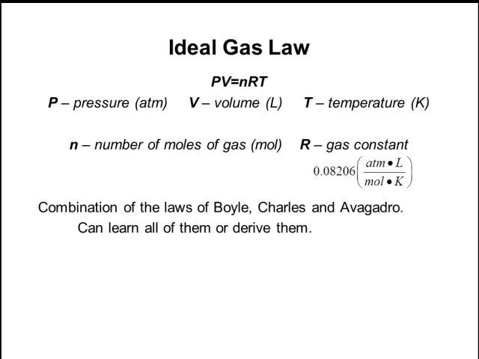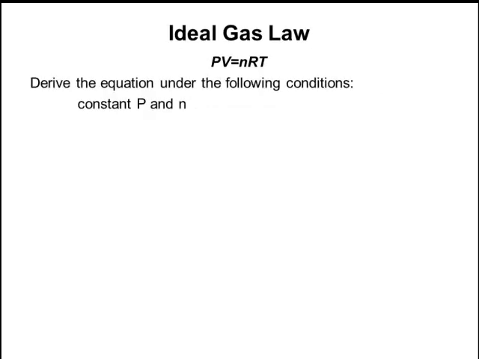All right, and this is what I mean by that. If I take PV equals nRT, and I'm going to have constant pressure and number of moles, then what we need to do is look at that equation and derive a new equation where everything that can change is on one side and everything that's going to remain constant is on the other side. Well, if P and n are constant, R is always constant too, so let me rearrange this equation. My n, R, and P are on one side of the equation. They're constant. My volume and temperature are on the other side of the equation. They could change.